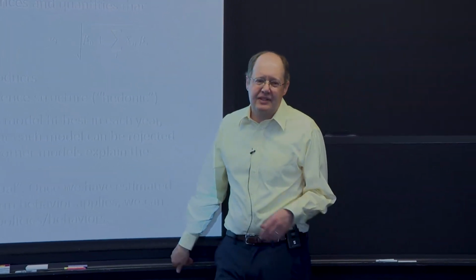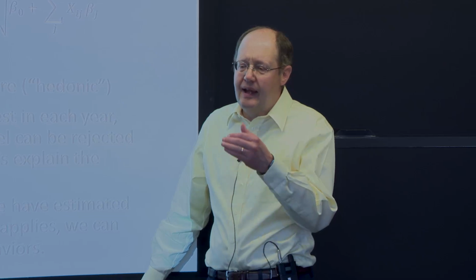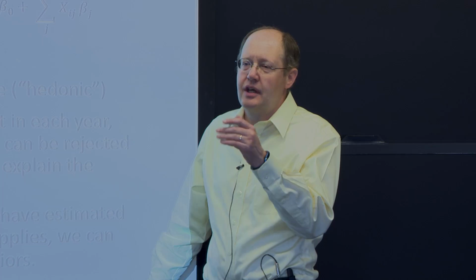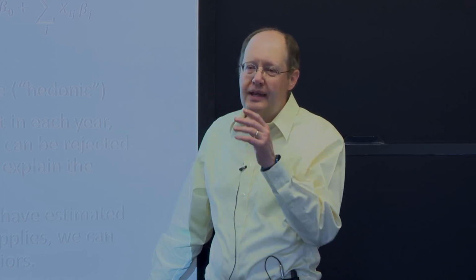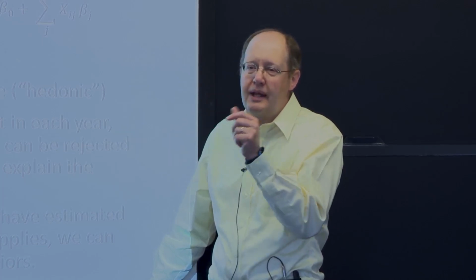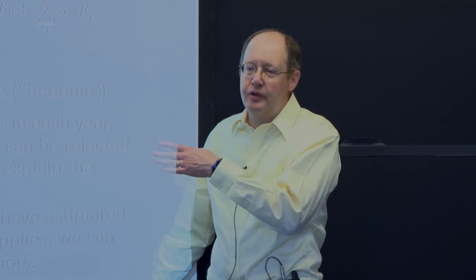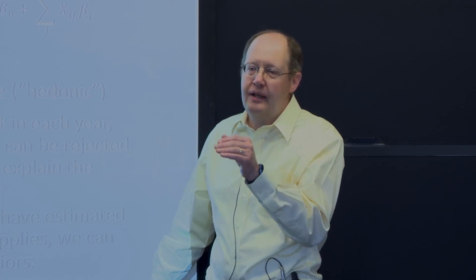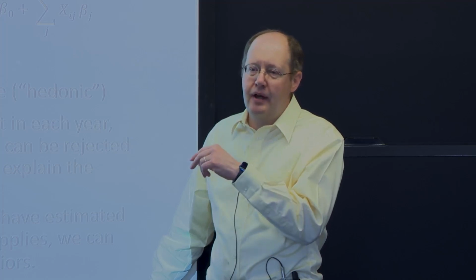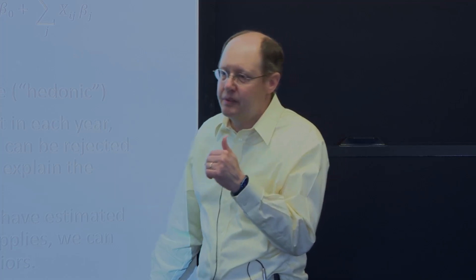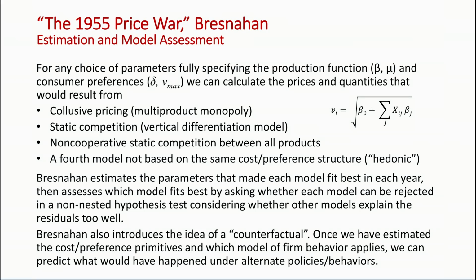Okay? And the way he does this is, again, this seems archaic, but it's a set of non-nested hypothesis tests where he fits the model to the data, and then, in a likelihood ratio sense, says, do the predictions of the other model help explain the errors? Like, do the predictions of model 2 help explain the errors in model 1? And if predictions of model 2 help explain the errors of model 1, then model 1 is rejected by model 2, and model 1 is not the correct model. And so what he looks for, year by year, is there one of these four models that's not rejected by the other models?